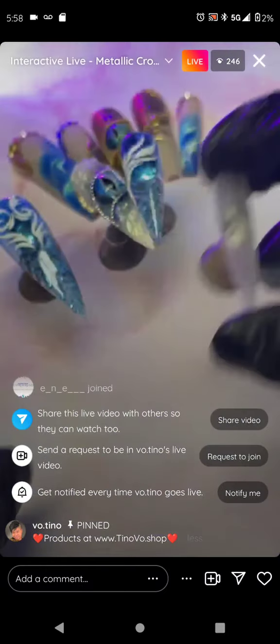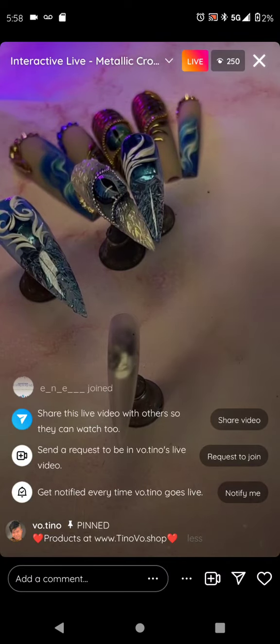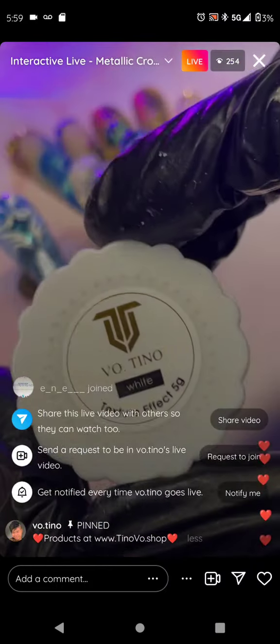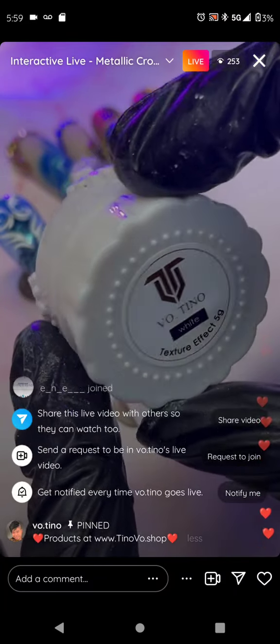Now, let me see. What can I do with this one right here? I'm thinking silk pattern, so you guys can get familiar with this too. I'm sure you're not familiar with silk pattern, so today you will see it. With silk pattern, I'm gonna use white texture effect too.